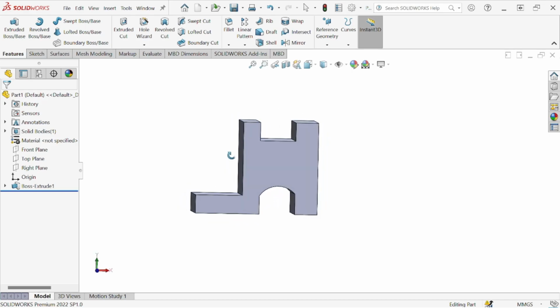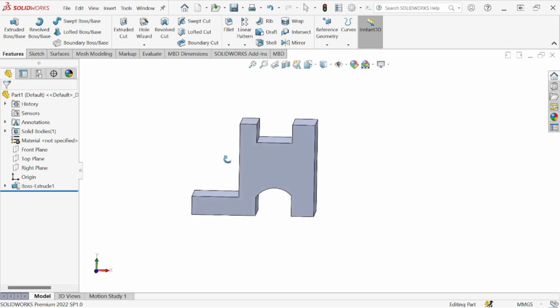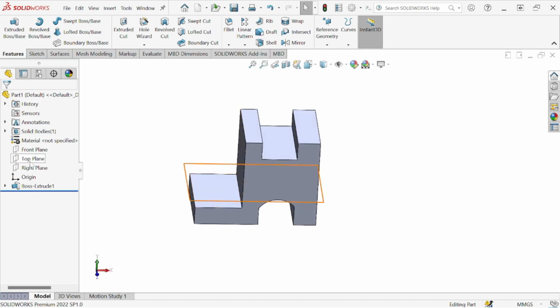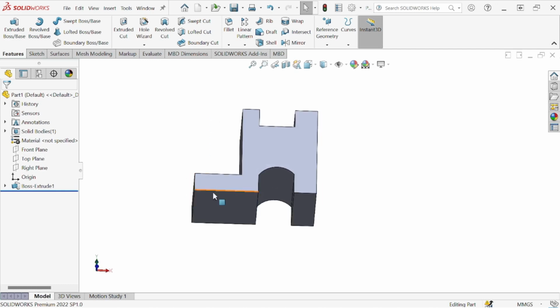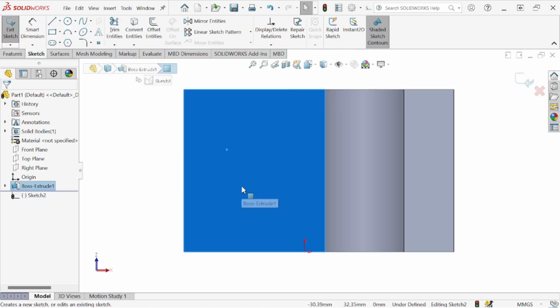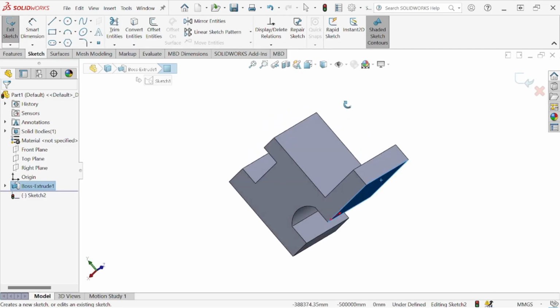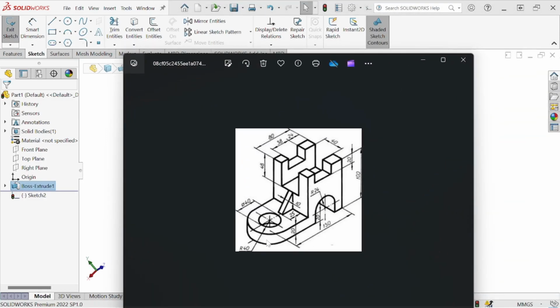So now we do have the top plane we can use from here. We have the arc, which is 40. This one, which is 40, and a hole of also diameter 40, but the arc is of radius 40.